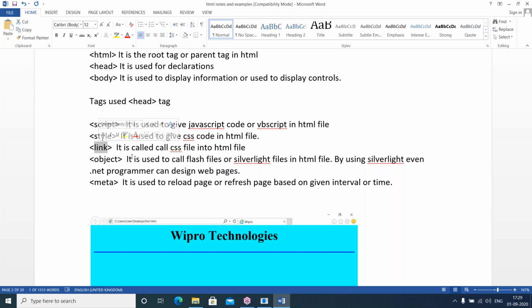But without reloading the page manually, if you want updated information from the server, we can use the meta tag. Based on the given interval, like 2 or 3 seconds, the page will reload directly from the server. No need to press F5 again and again.